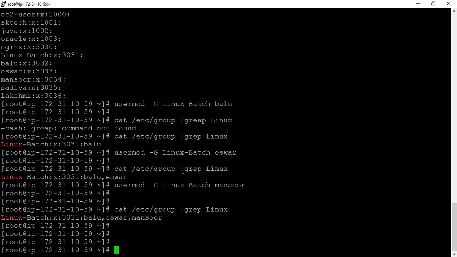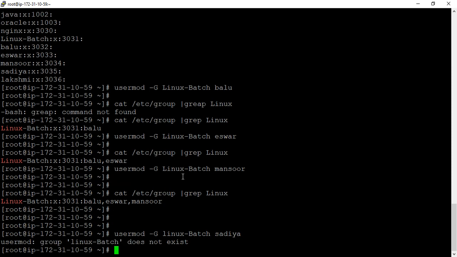Let me add Sadia also, usermod hyphen capital G. You are telling me it is small Linux batch. Correct, so let me try to add the Sadia user. Definitely it will throw an error. See, Linux is case sensitive, you should give the exact letters. You gave a small l, lowercase, but the actual L is uppercase.